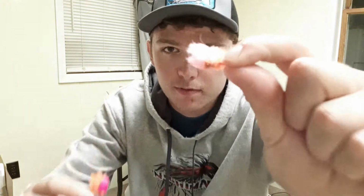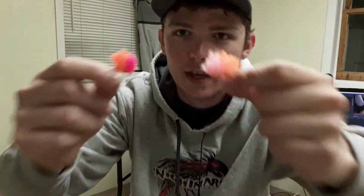I previously have fished both of these before and had them both sink. However, I don't think I was using the proper floatant and stuff. Basically, they both have 1 strip of foam on the bottom, and then the egg yarn or the poly yarn and the 2-tone. We're going to run a couple of tests and see which one works better.